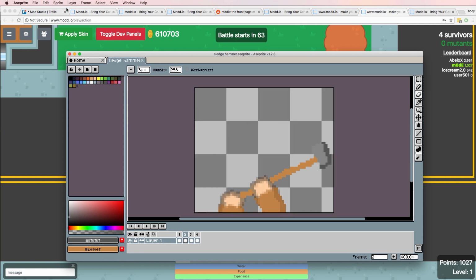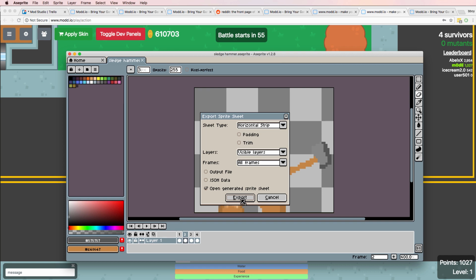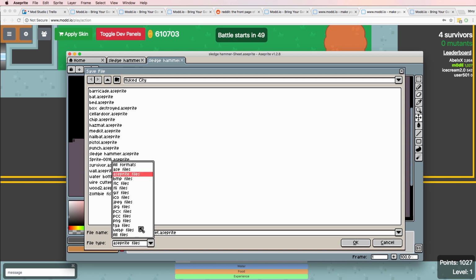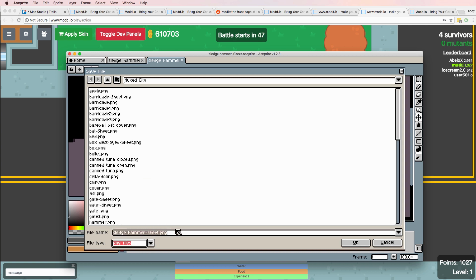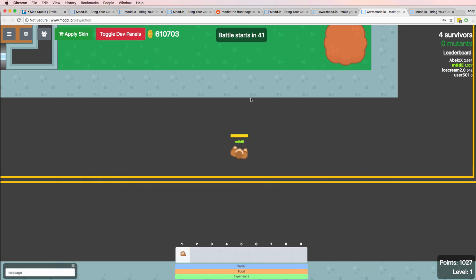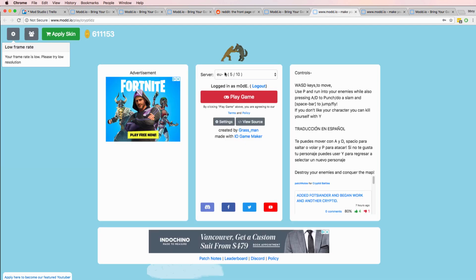Yeah, save the sledgehammer, and I am going to export it as a sprite sheet. Okay, now it became a sprite sheet, and then I'm gonna go ahead and save it as PNG image. Okay, good. There you go.